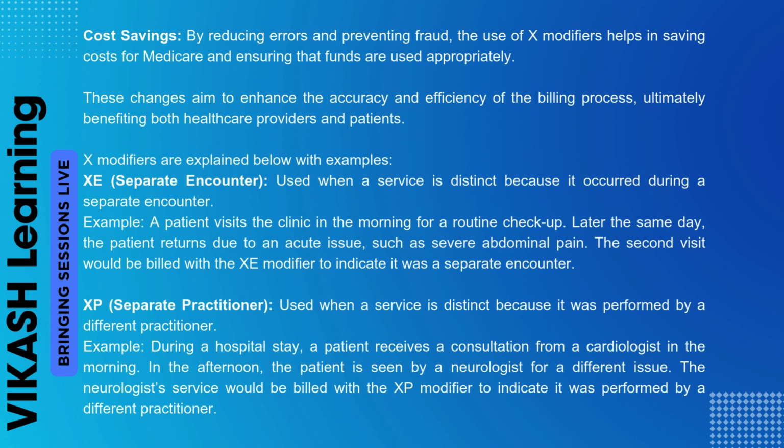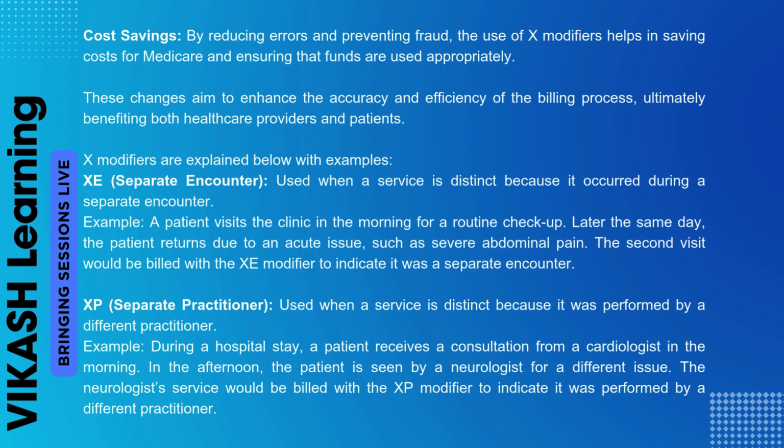XE, separate encounter, used when a service is distinct because it occurred during a separate encounter. Example: a patient visits the clinic in the morning for a routine checkup. Later the same day, the patient returns due to an acute issue such as severe abdominal pain. The second visit would be billed with the XE modifier to indicate it was a separate encounter.